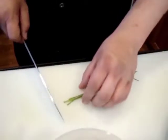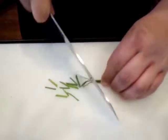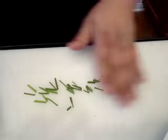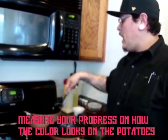I'm gonna cut the chives, like I said, for the dance. I'm gonna keep them just a little bit big so you can actually see them. Take it easy. I don't want to rush things. Potatoes, that's what you're banking on right now. This is your timeline. This is your guide. How much time you got?